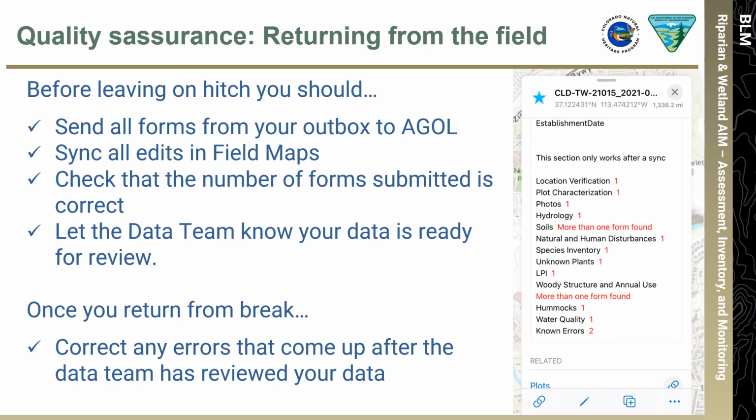We will perform a few more checks on the forms while you're on break, flagging issues with missing forms and species issues across forms. Once crews return from break, these errors need to be addressed by crew members, either by fixing the problems themselves or by communicating needed changes with the data team. Data for a site is only truly complete when all forms have been submitted and all errors have been addressed by the crew.